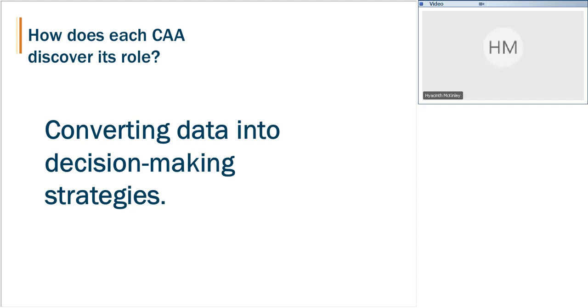So the pilot's focus and its intent was to concentrate on this particular factor. How do we convert data into what it takes to make decisions and to make strategy out of the information that we have? And ROMA, as a best practice model, has always asked us to do that quality assurance, to go through the process of looking at the services we provide, looking at the quote-unquote data, making decisions around whether it's telling us something that we might then make adjustments to the way we do what we do, and then we try it again. And it's a cyclical process.